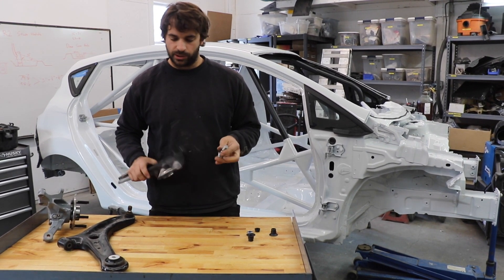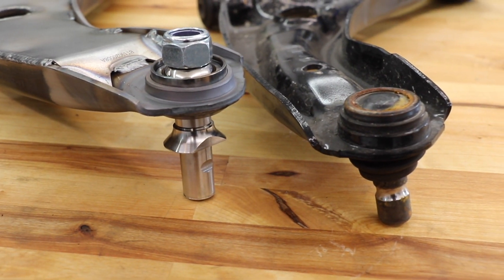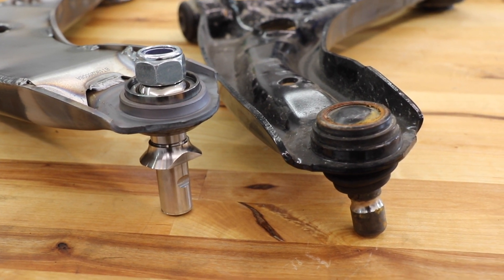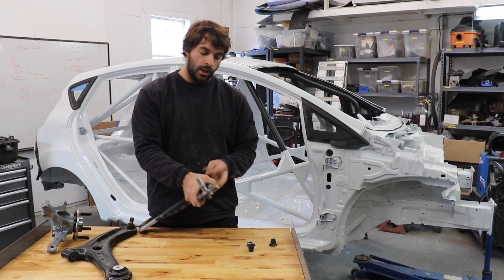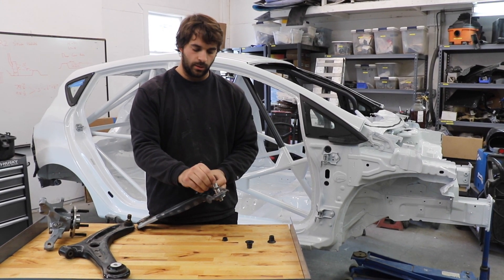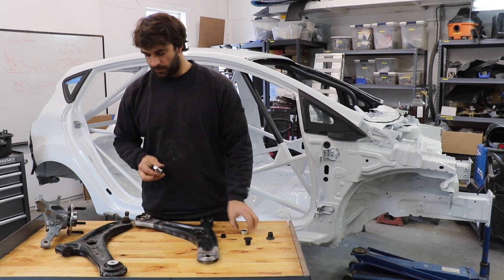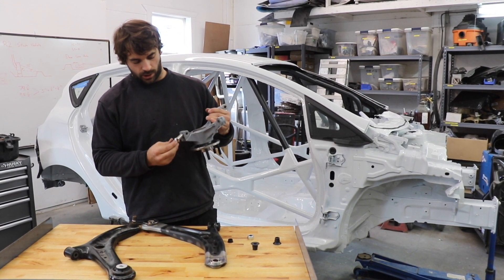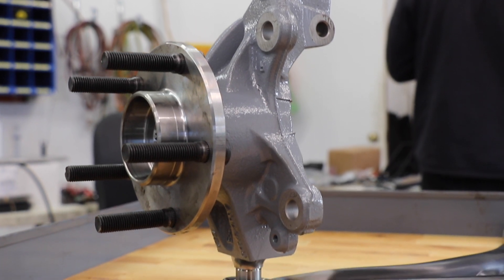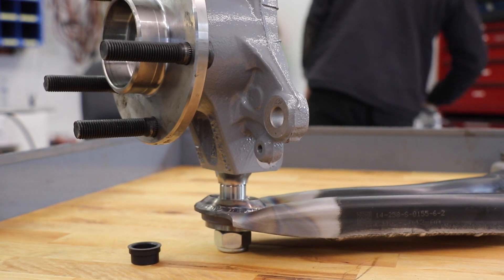On the ball joint side, we're replacing that stock ball joint with this pin. With one of these spacers, it fits down nice and tight into that bearing. You've got the bushing on the other side, and this is an M16 nut — that's the size of the thread on one of these. Then that will fit up into the knuckle and give you a really solid, robust mounting point instead of that stock ball joint on that outer bit.